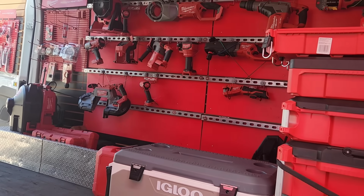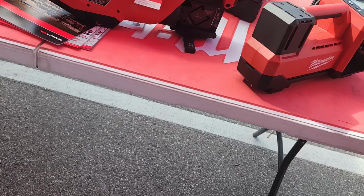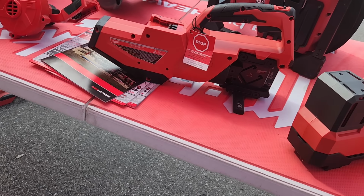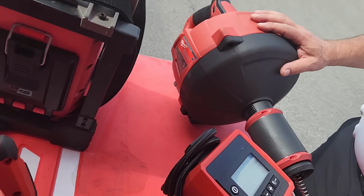We don't have a ton of new stuff here. We have this new radio. That's brand new. New strut cutter. Have you seen that? I did see it, yeah. That's fairly new. Wow. It's heavy. Holy jeez. Yeah, you put it on the floor. What size battery does it take? It's an 18 volt. Nice. And how long does this thing last, man?